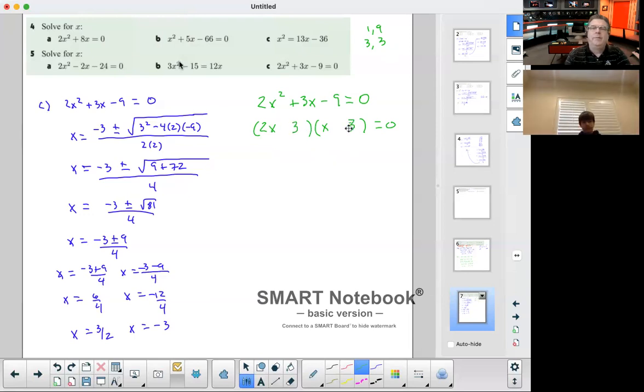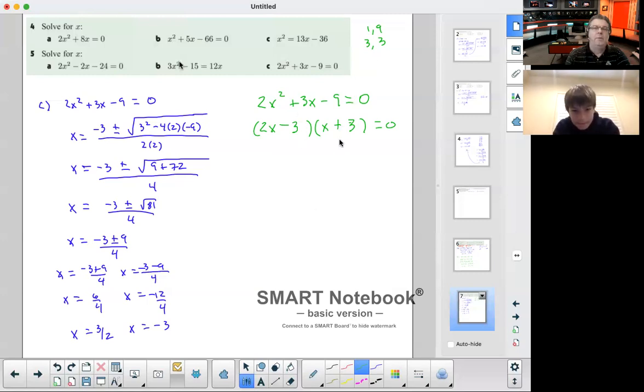2 times 3 is 6. Minus 3 is 3. So that works out. 6x minus 3x is 3x. Do you follow that? No, I'm a bit confused on how we were able to get the -3 and the +3 from that.